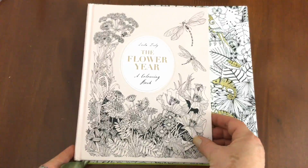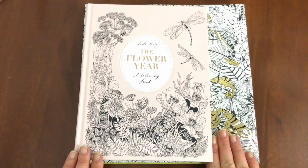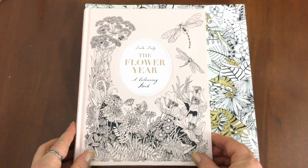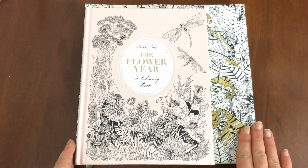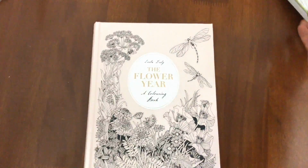Now, it's not as big as you might think either. Floribunda was quite a big colouring book. In comparison to Magical Jungle, you can see that it's quite a bit smaller. So hardback and smaller than what you might think. So let's have a dive inside.